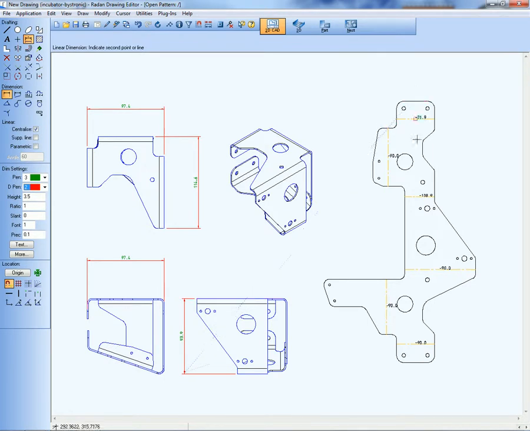And we might want to put some dimensions on the blank as well. Etc. So now we've got ourselves a production drawing and a blank ready for production.